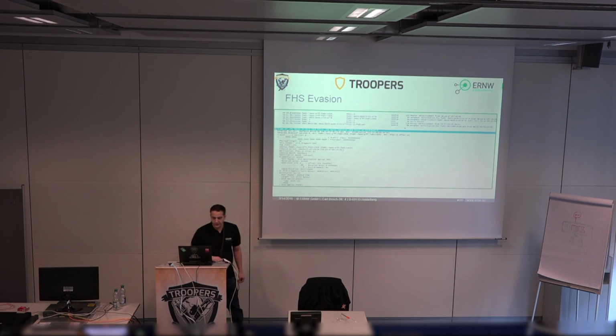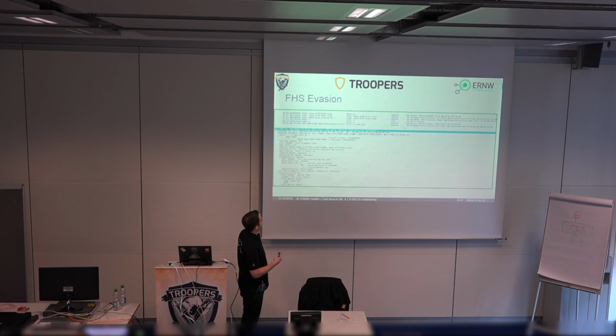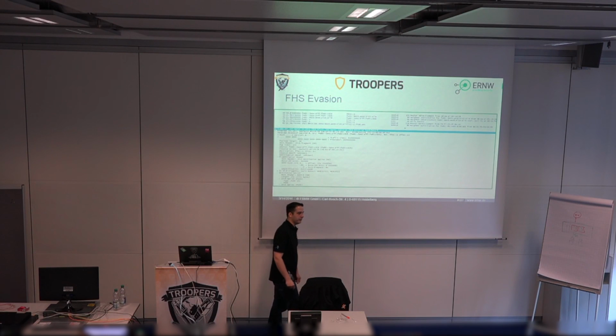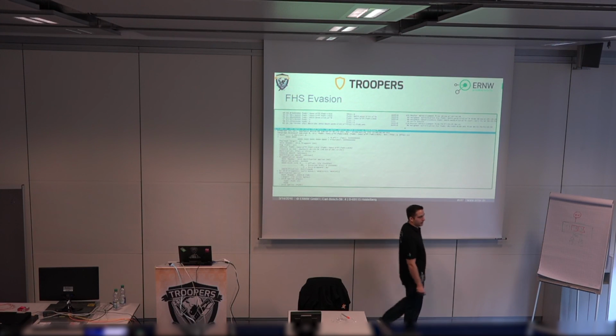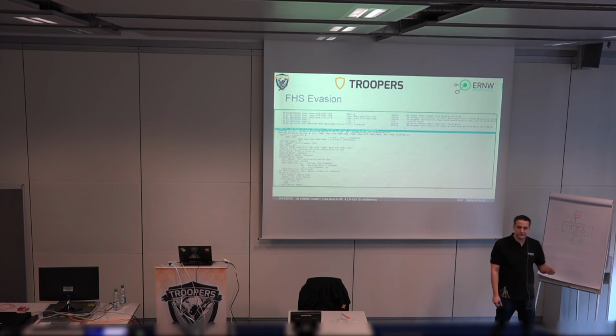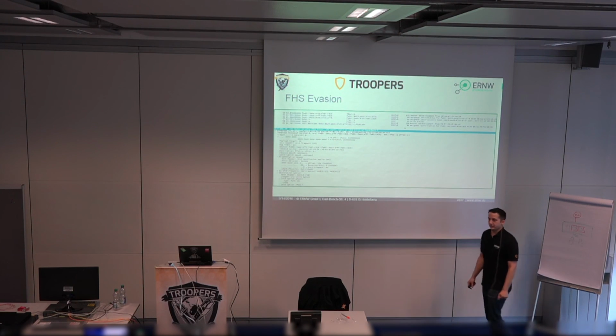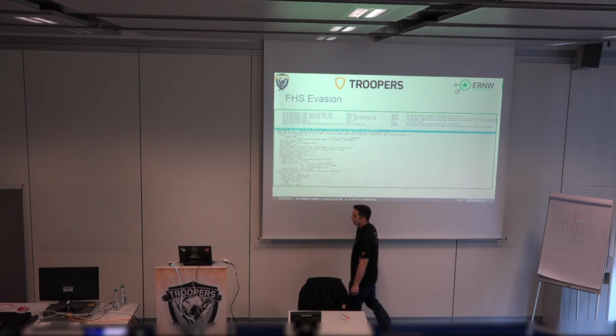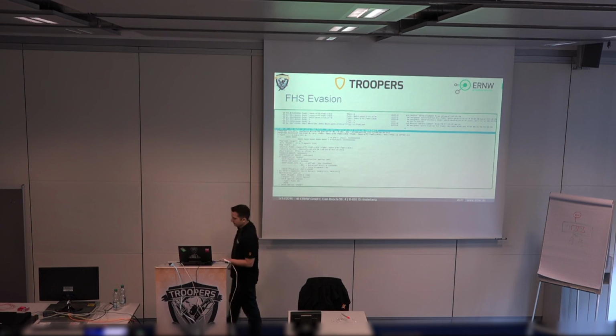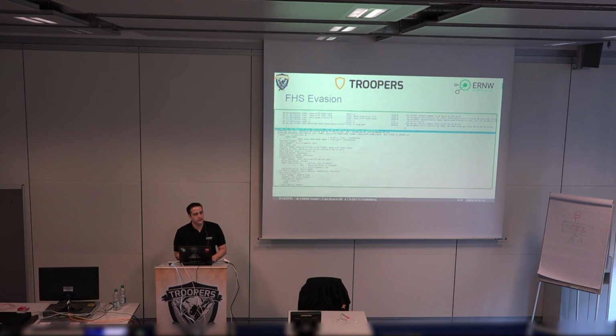And how is this achieved? Pretty simple. To achieve the fragmentation, we are just using a destination options header and padding it until fragmentation occurs, so that the upper layer protocol information, so the ICMPv6 header, is in the second fragment. And that's the general idea, or the general approach, to circumvent all those features.